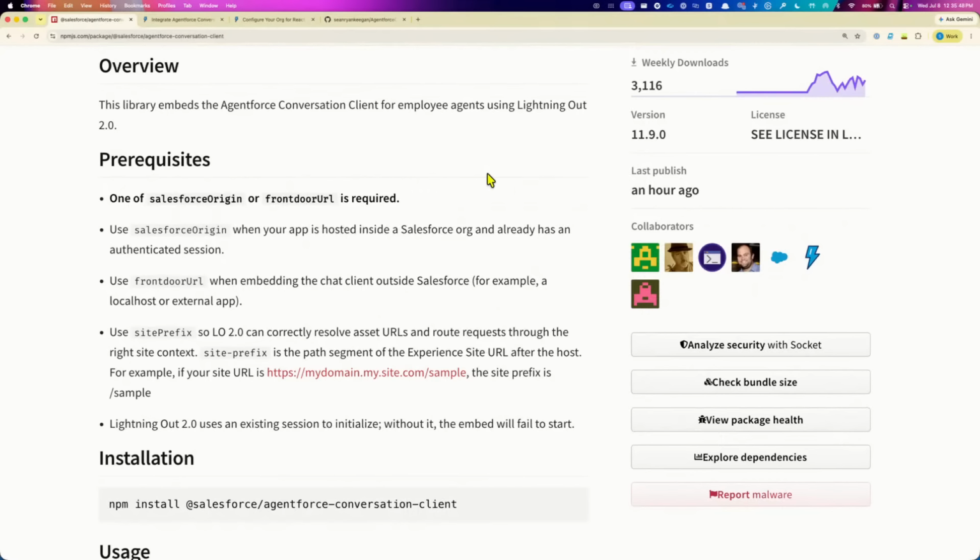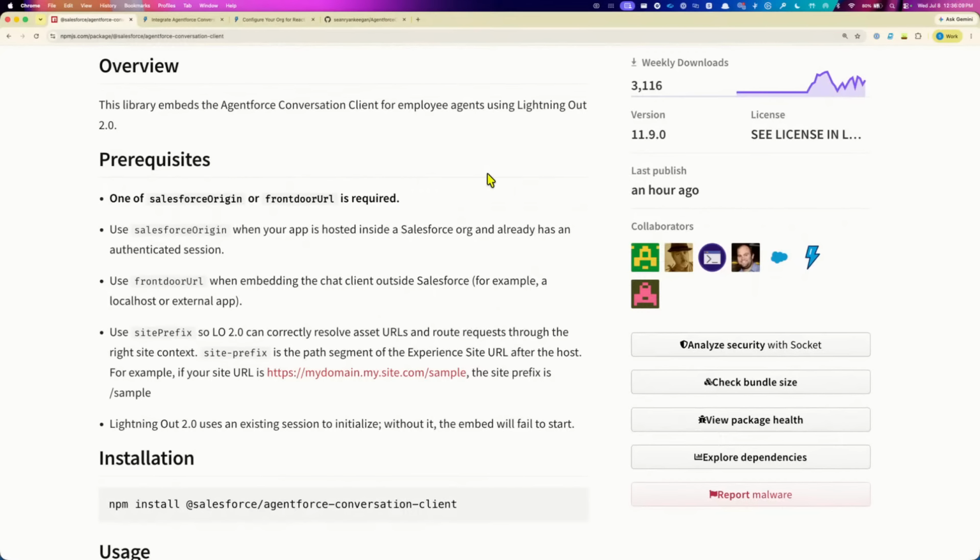The session is just synced to the Salesforce logged in user, which is Sean in this case. But if you are truly deploying this application on, let's say, Heroku, or on your own website, then you would need to use the front door URL.